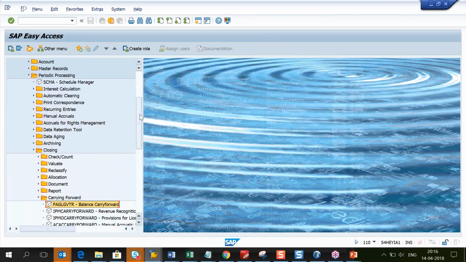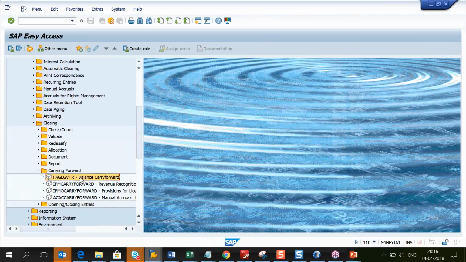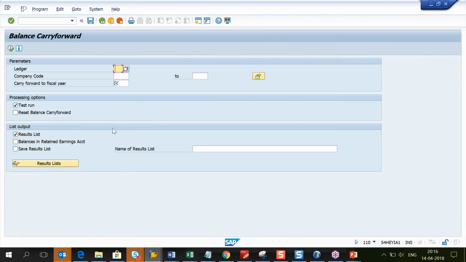Previously we have seen so many different transactions. Now you can see a different transaction code, FAGL_GVTR. Whenever I execute this balance carry forward activity, the system will ensure the GL balance sheet and profit and loss account balance carry forward, and your asset accounting related carry forward also, will be executed with this transaction code itself. That means now you don't have to do your financial year closing in asset accounting anymore. This is what we are going to learn.